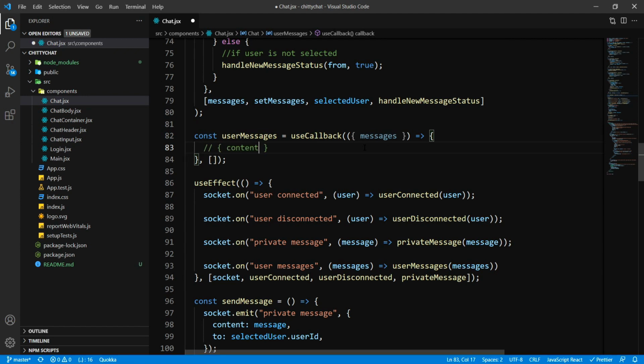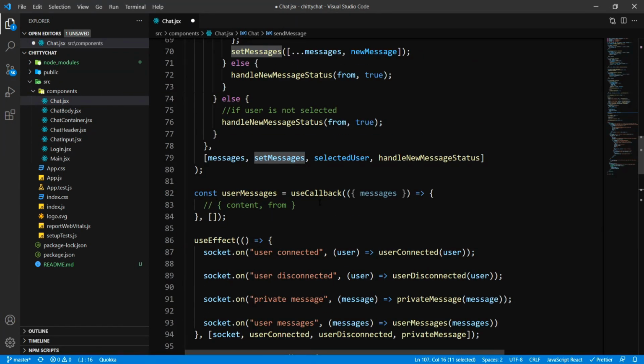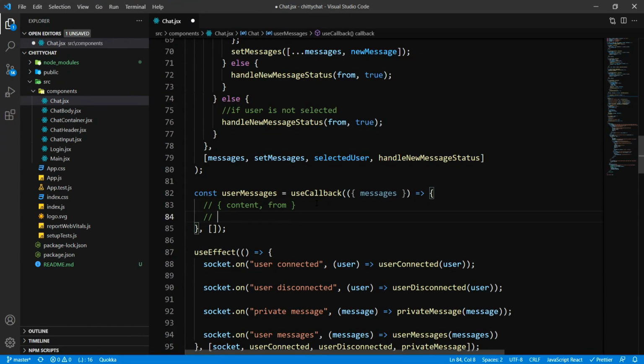It has content and from. We have user ID and message. We have this format inside our setMessages. Our message format is, let me just show you, message and user ID.